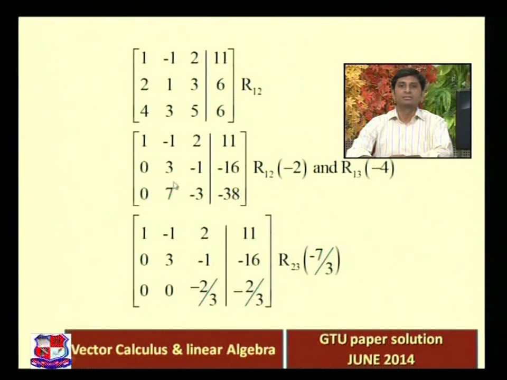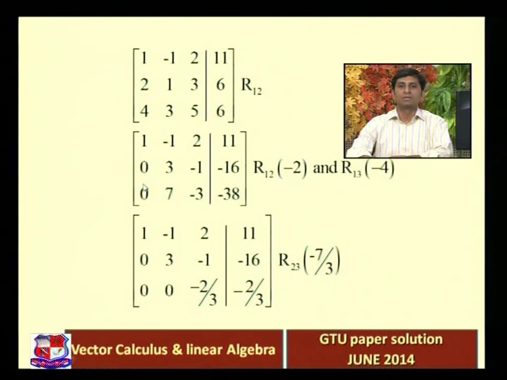Now this is our leading entry in the first row. Below that leading entry we now have 0. In the second row this is our leading entry, and below it we want to make 0, so the next process is multiplying the second row by -7/3. Why -7/3? Because when we multiply this 3 with -7/3, the 3 will cancel out, and then when we add into the third row, 7 minus 7 becomes 0. So that's why we are multiplying the second row by -7/3.